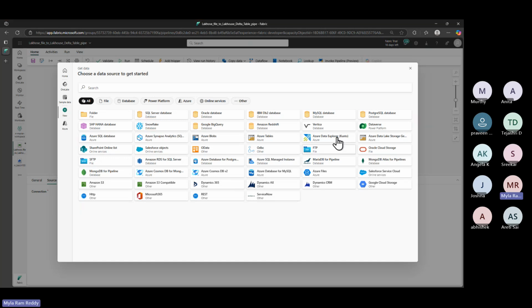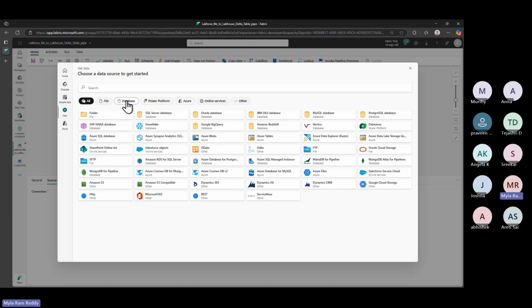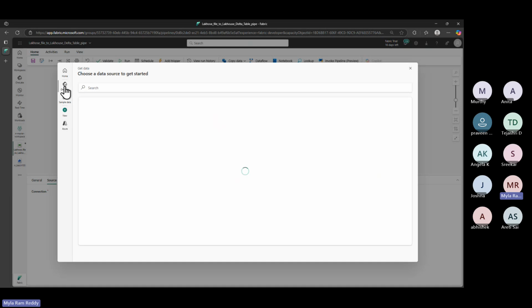So now I want to go to my Lakehouse first. Let's try to click here. Here itself you can select. We have the Azure sample data, OneLake, right? From here also very quickly we can navigate to our OneLake. So click on this OneLake option. So we clicked on the OneLake.